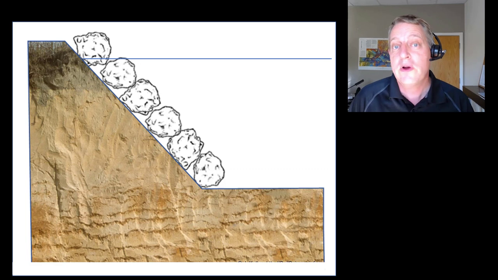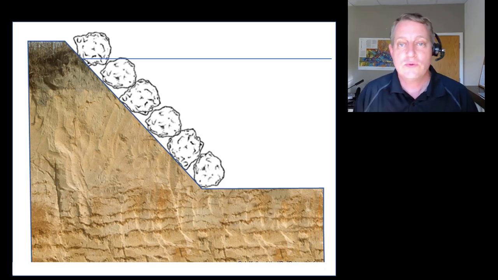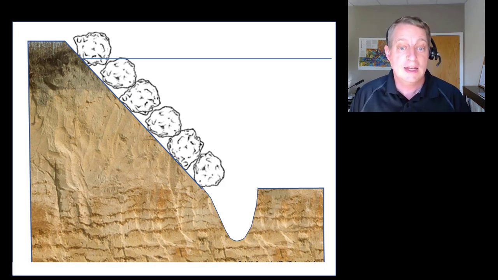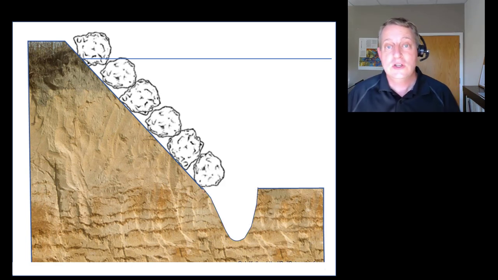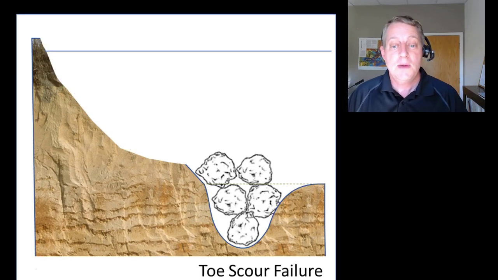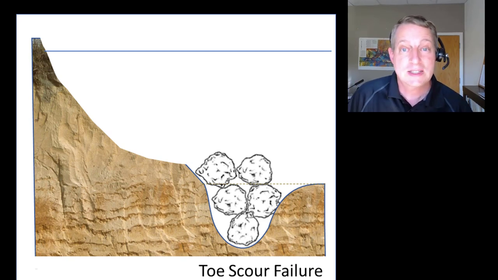When you size the stone, you aren't actually done, because the primary failure mode for Riprap is not individual class removal, but it's actually toe scour. The river can scour the toe, particularly on the outside of the bank, which is generally what we're protecting. And if the river scours the toe, then your riprap can slough into the toe scour hole, leave the bank unprotected, and then the bank will fail, and your riprap will actually be of little value.